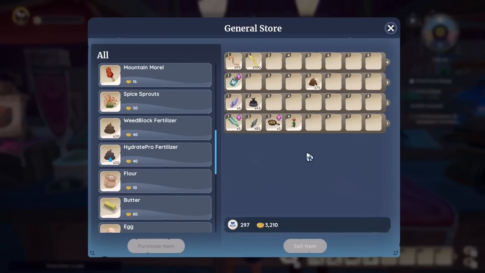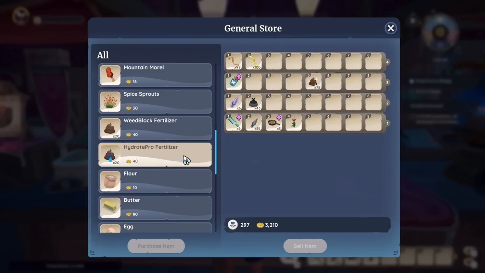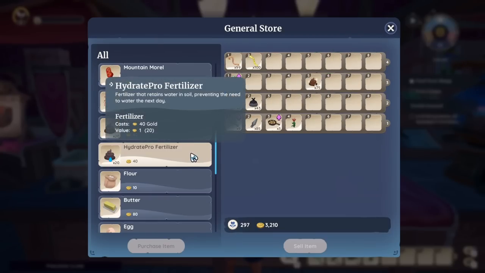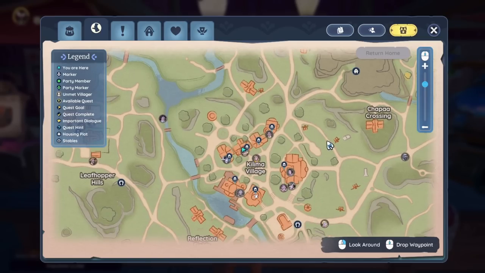However, I found that just the normal quality up fertilizer that came from the worm farm actually worked for me for some reason in the bundle. So I didn't actually use any Hydrate Pro, I just used the quality up. So feel free to use that and try it out. If not, go to the general store and buy the Hydrate Pro fertilizer. And that is how you'll get it. And the general store is just in the middle of Killima Village, if you didn't know.